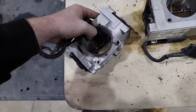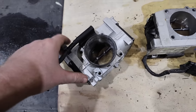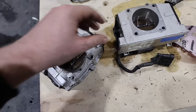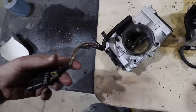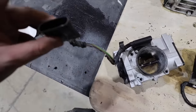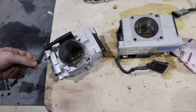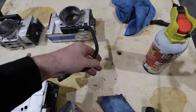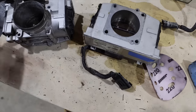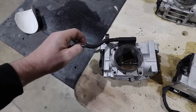If I could find replacements that were not a fortune, I'd still probably be buying replacements, but I think these are gonna work for now. And we would redo the wiring. I wanted to redo this wiring bundle and this loom, but we are out of friction tape. So that is definitely on the list, because only one of these looms, this one, is still good, but every other one is cracking and breaking and not in good shape. So some more work to do on the list, but we are in troubleshooting mode.